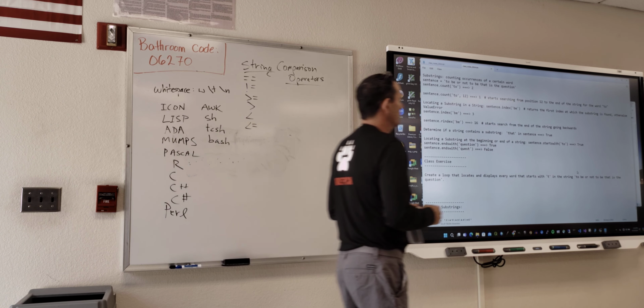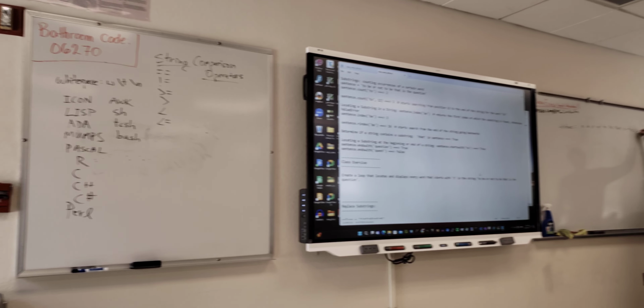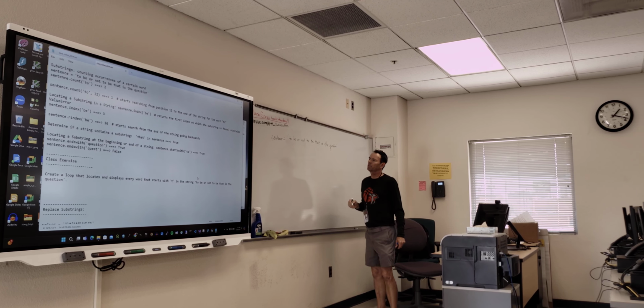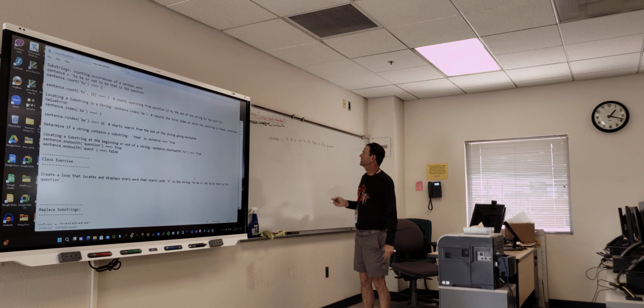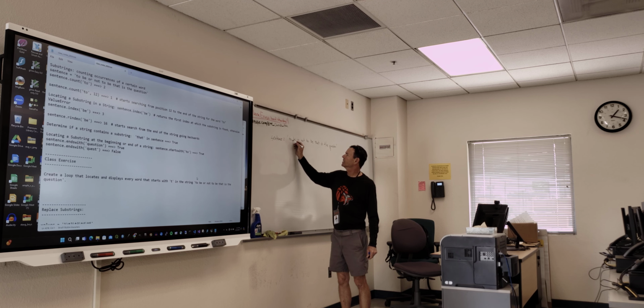But anyway, let's look at substrings for a second. So we have a sentence here, a variable called "to be or not to be, that is the question." This is some kind of Shakespeare. Hamlet. Okay, you're correct, it's Shakespeare's play Hamlet. So this is a sentence. It's got a lot of words, and it's got a lot of spaces in here. Each one of these is a space.